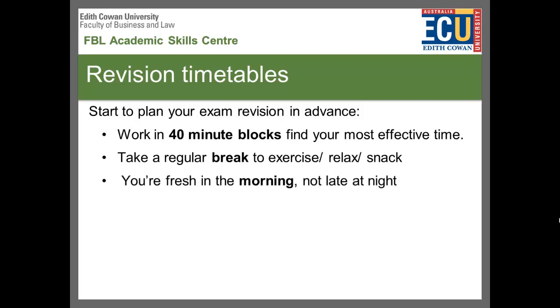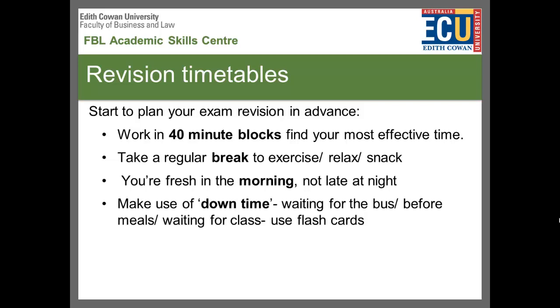Don't forget that generally people work more effectively in the morning when you're fresh after sleep, not so much at 3 AM. Make use of downtime wherever you can. That's those moments where you might be waiting for something or someone, and if you've got things like flashcards or pieces of paper with your notes, then you can use those to revise in the times when you haven't got anything else on.